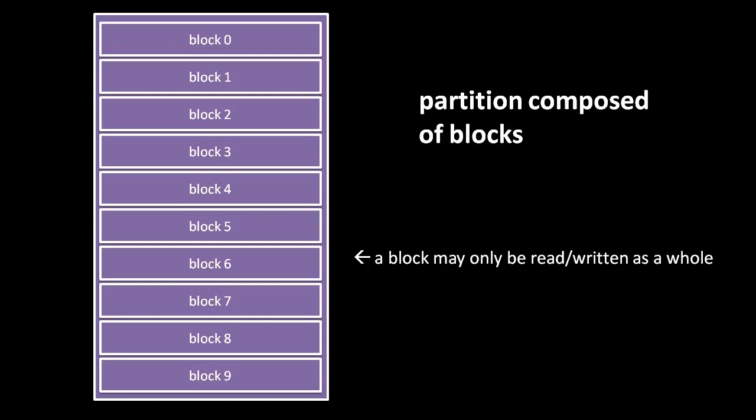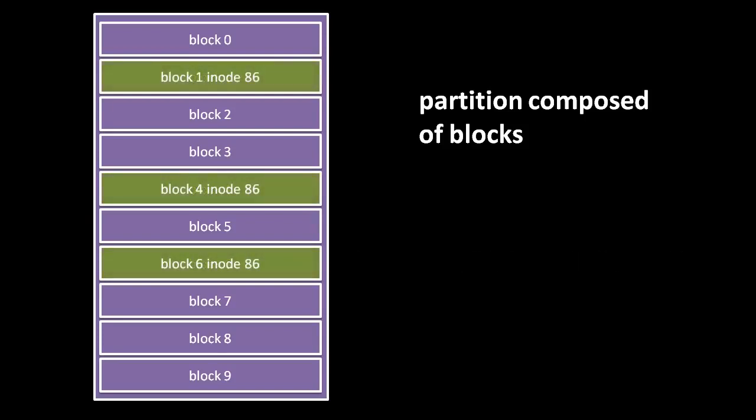So when an inode, that is a file or directory, is stored on a partition, it's stored on some number of blocks, and those blocks actually don't have to be contiguous, as I previously mentioned. So say here, if we have an inode 86, which is presumably some file or some directory, it might be stored on blocks here 1, 4, and 6. So one consideration when deciding how big the blocks should be on a partition is if you make them too big, then very small files, like files taking up only a few bytes, are going to end up wasting a lot of space, because files always get stored in whole blocks. You can't have a block that's shared between multiple files. So every file, no matter how small, always takes up at least one block.